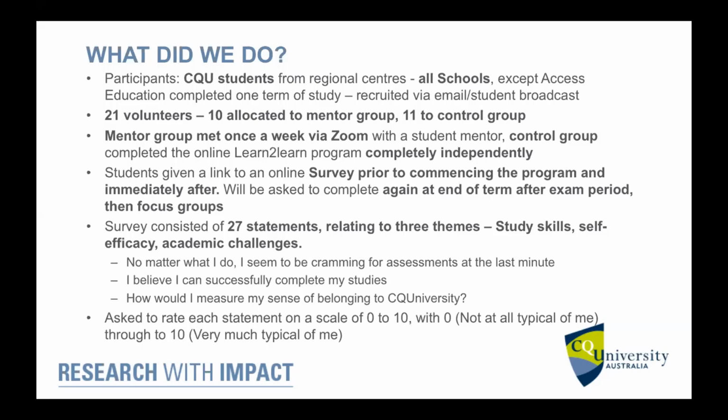And I'll put a couple of examples up there of the types of statements that were written. Things like, "No matter what I do, I seem to be cramming at the last minute," or "I believe I can successfully complete my studies," or about their sense of belonging to the university. So we gain that base data by getting them to rate each of those statements from 0 to 10, with 0 being not typical of me at all, through to 10 being very typical of me. We then got them to undertake the survey again immediately after completion of the program.